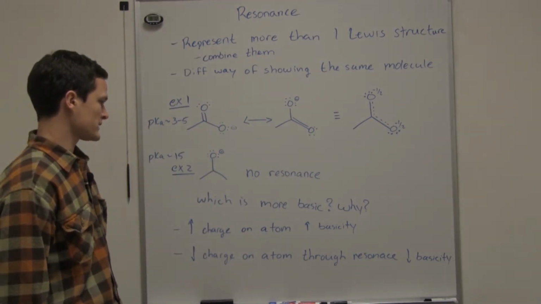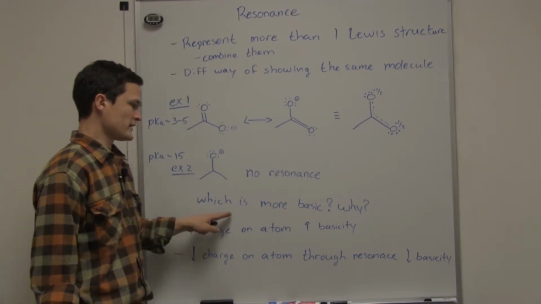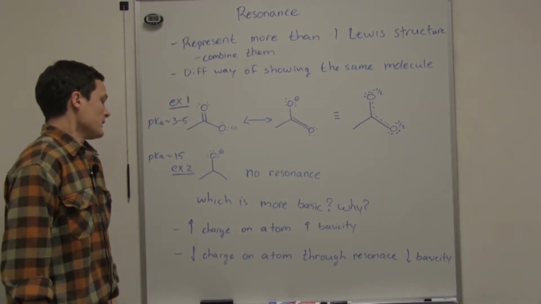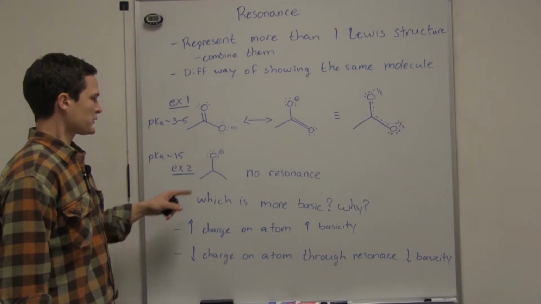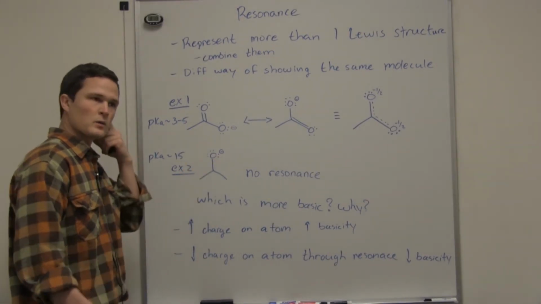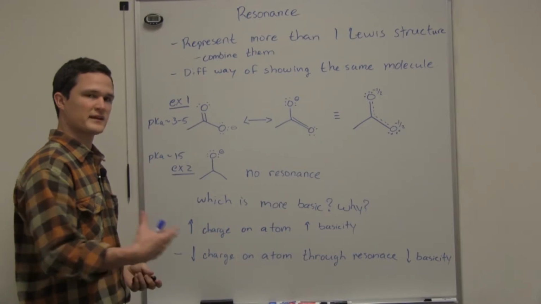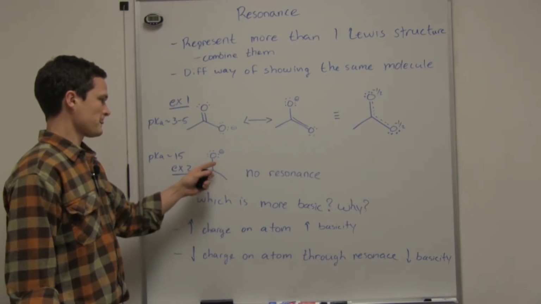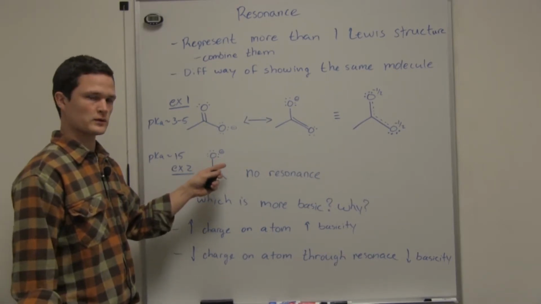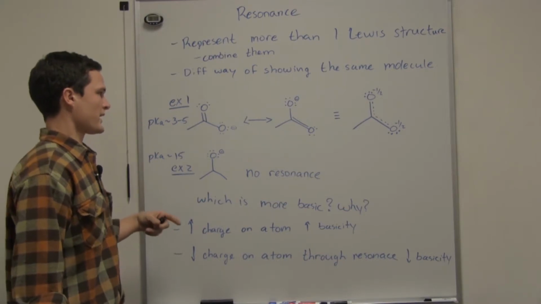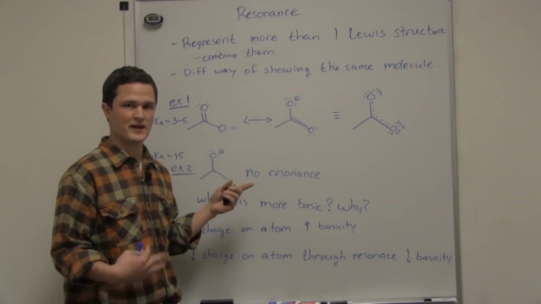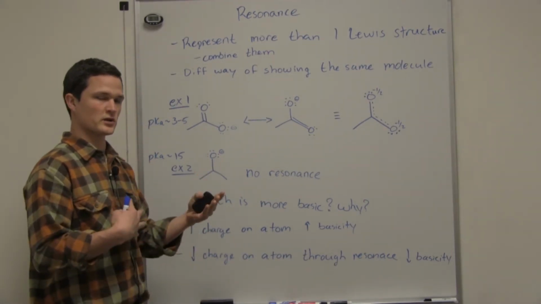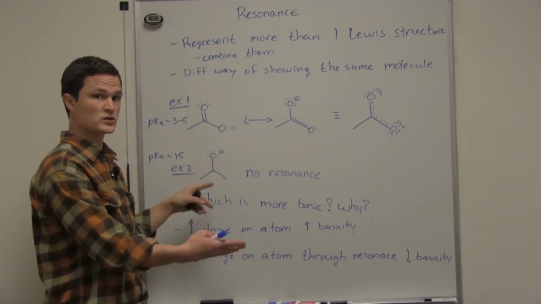That's important when we consider basicity. So which of these two would be more basic, and why? Well, if we think about it, increasing the amount of electrons in one little spot would mean that they can more readily accept something that is electron poor. The electrons are more willing to make bonds, if you will. Whereas if you have something that's not charged at all, it doesn't have extra electrons to move around, so it wouldn't be reactive. So we have a spectrum from a total negative charge to no charge at all.